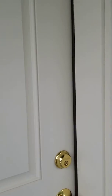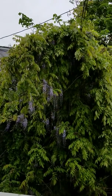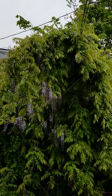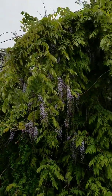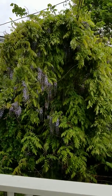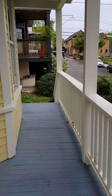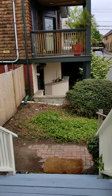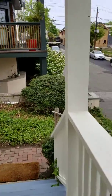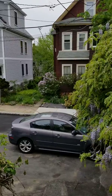That about sums up my tour of the house at 9 Carver Street. I'm on the front porch getting ready to leave, and I just noticed this beautiful flowering tree — basically what I get to look at when I come out here. I hope you enjoyed your tour. If you have any questions, please give me a call. I'd love to hear from you and we'd love to meet you and show you this house.